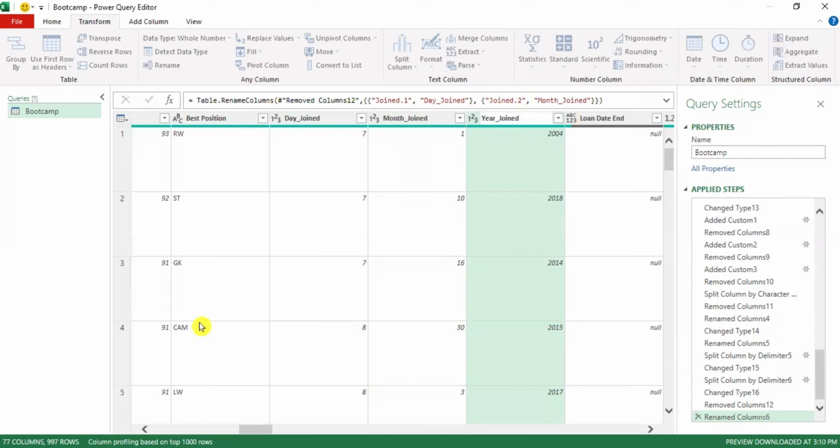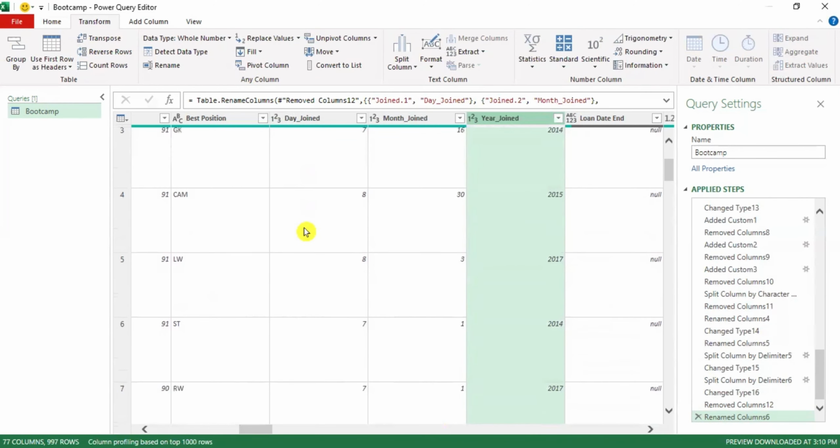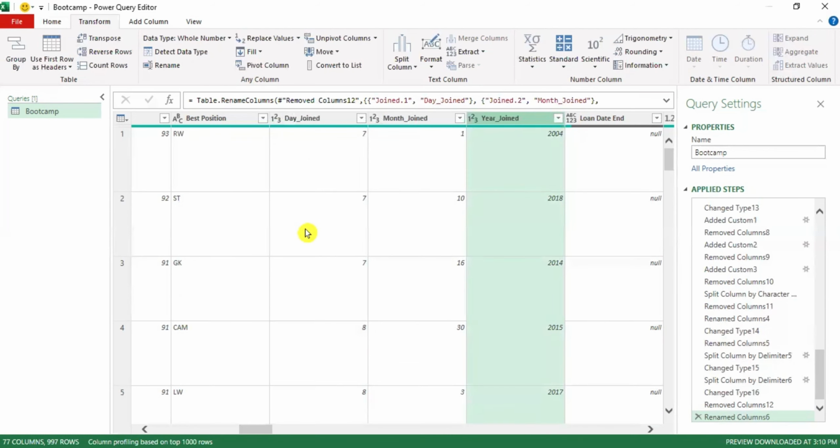All right, so we have successfully cleaned this data from beginning to end. What is left for us now is to load this back to Excel. But I would like to quickly show us something here. You see, Power Query records the steps, so you have Applied Steps. Here, Control Z or redo will not do it. If you want to go back any step, you just need to close the step you want to go back on.